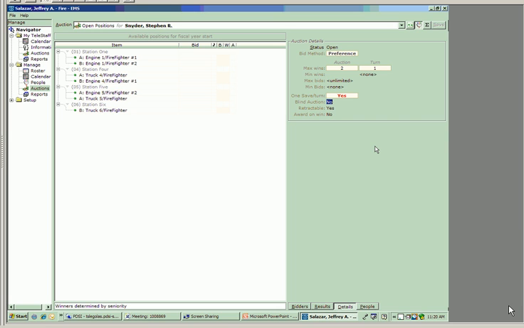Blind means, in the case of position bidding, maybe I want to see which captain, as an example, is working at the station that I'd like to bid on. Maybe you allow them to see it, maybe you don't. Retractable means, once I hit save up here, can I then go back in and change my preferences?